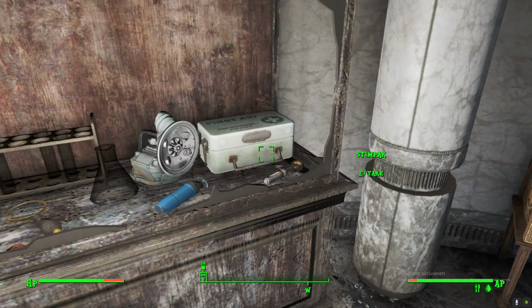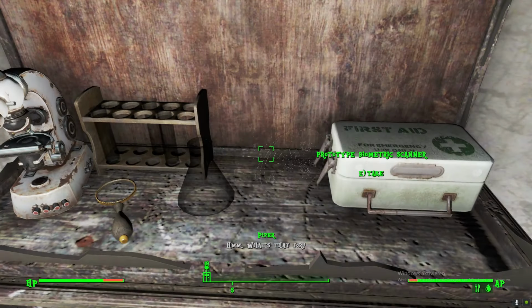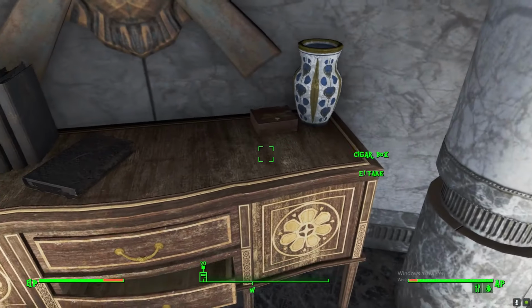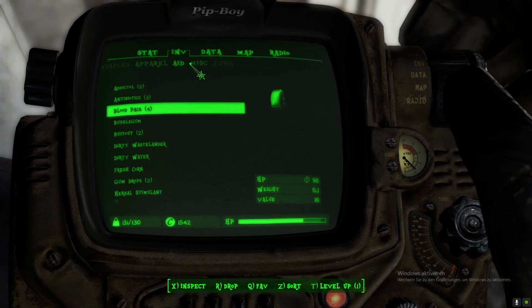Uh-oh. Let's get the bone cutter. That's important. A stim pack. Purified water. Biometric scanner. Magnifying lens. Microscope. So yeah, I thought this was going to be a lot harder to get in here. Oh, too much in the inventory.